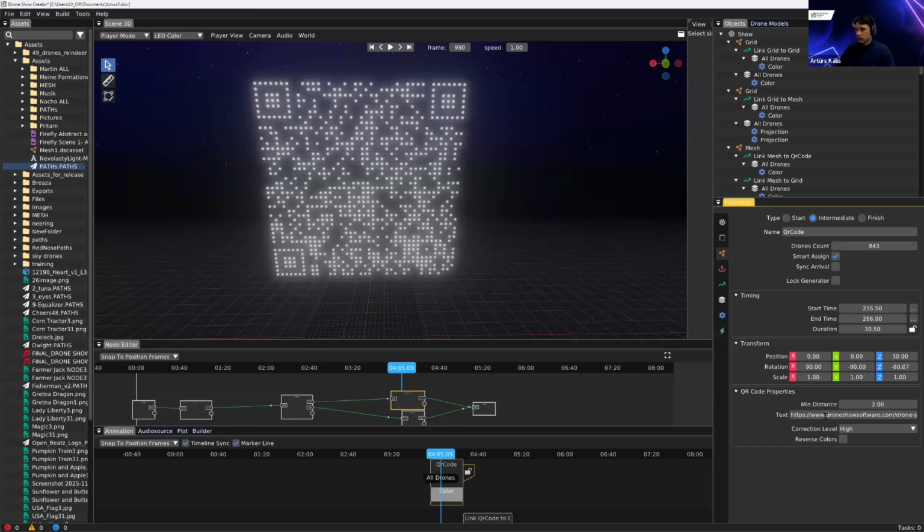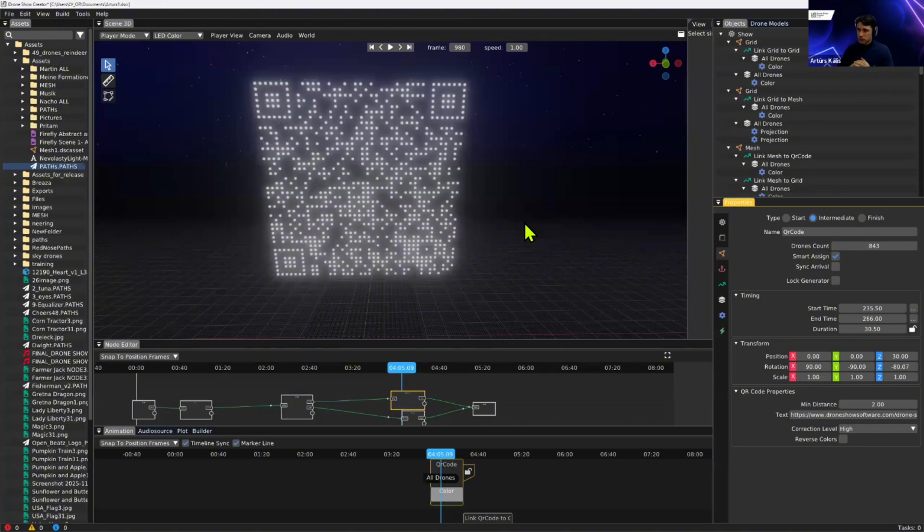Although you could use a URL shortener maybe for this one to have a lower number of drones, I think still around 600 drones is the minimum that you need for a QR code to work. And then you need to be quite specific with the angle at which you scan it. So we found that having it straight up vertically is not always the best option.